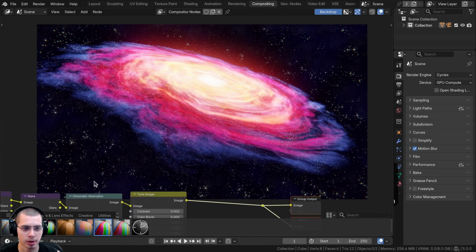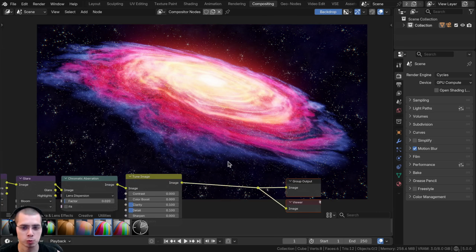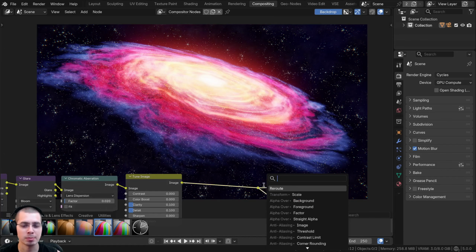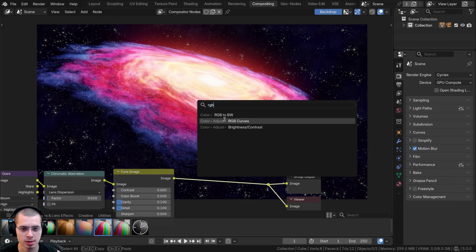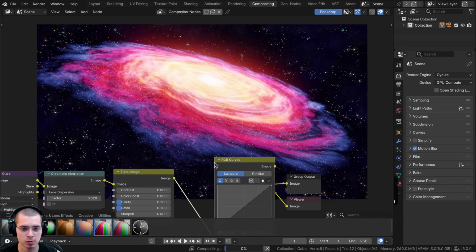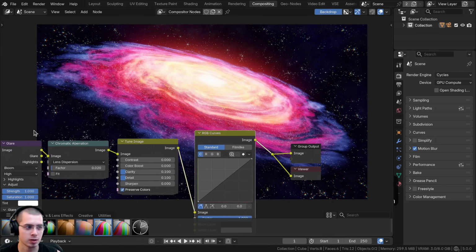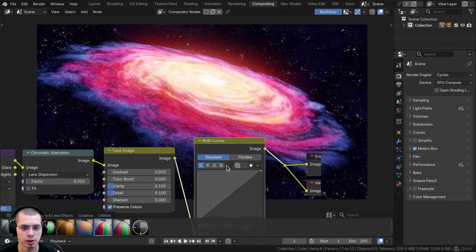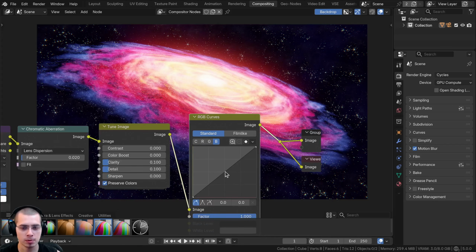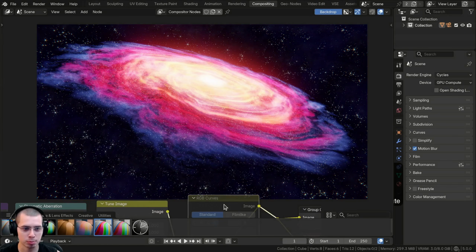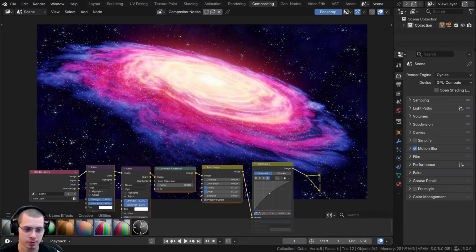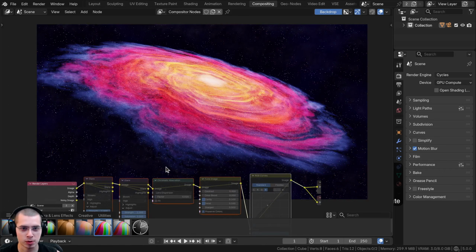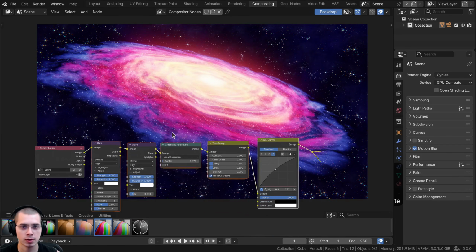Now the last node that I want to add to really make this look like a really cool space scene is to add a little bit more blue, because there just isn't that much blue. So I'm going to search for an RGB curves, and we're going to drag the RGB curves here after the tune image. I find adding this last value really makes it pop and makes it look more like space. So I'm going to click on the B for blue, and then I can click and drag it up into this corner. You can see just adding that little bit of blue really pops out the image. It really kind of color corrects the scene and makes everything look nicer. So that's it for the compositing. Here it is before and here it is after. It really does improve the look of the render.